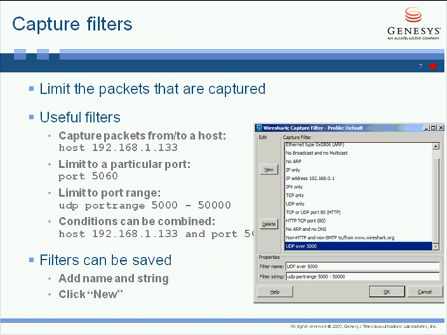The first thing is the capture filter. Basically, you can limit the packets that are captured, so that if there is a lot of communication going on around, you will not want to capture everything. It will be too much, and if you capture too much data, you will have a hard time analyzing it later. There are some CPU issues, and if you are opening a larger file, Wireshark may go slow.